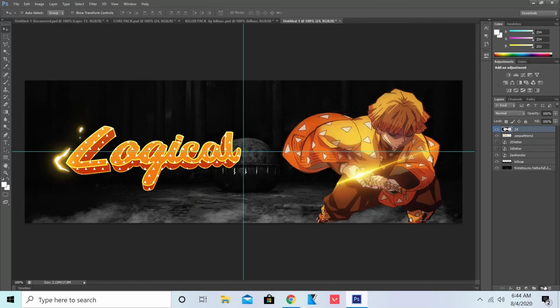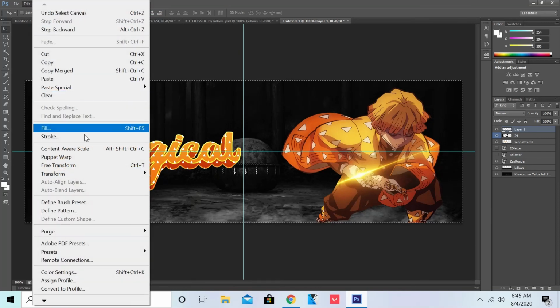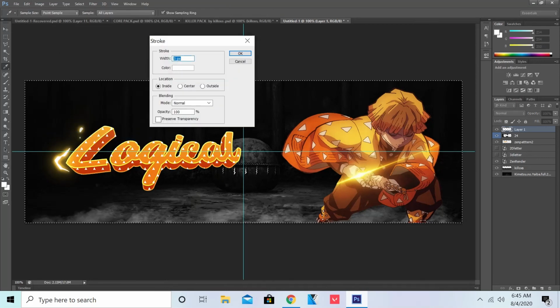You're going to add one more layer. This is optional. I just, for some reason, always do this to my headers. I think it makes it pop out a little bit more. So you make sure the layer is over everything. You're going to select all and do a stroke of 4, an inside stroke of 4.